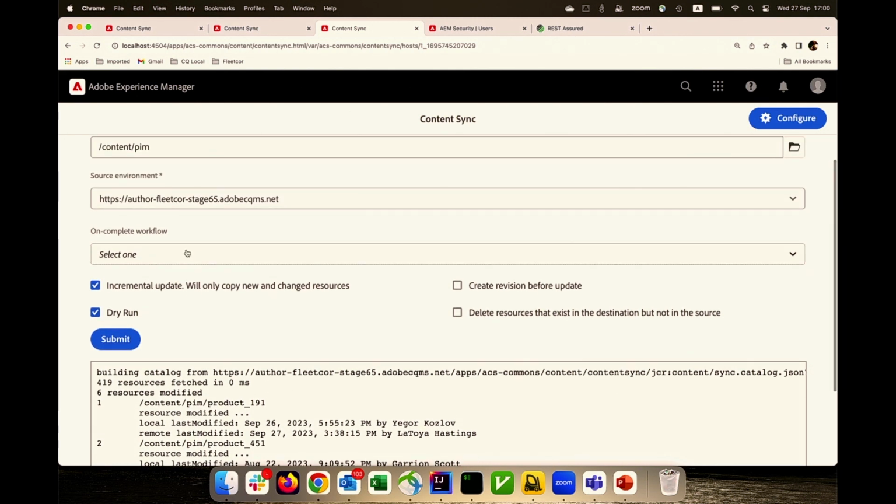There is a dry run option. There is an option to hook a user workflow in the end. So it gives you an opportunity to run user code on completion. So for every item being synchronized, the tool will start the workflow. And for example, you can reset replication status or re-replicate resources if they are replicated on the source instance.